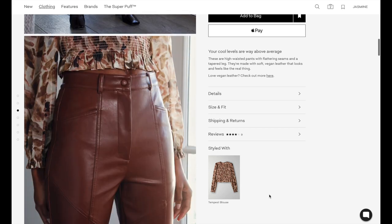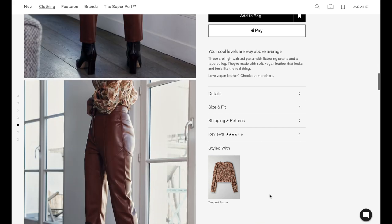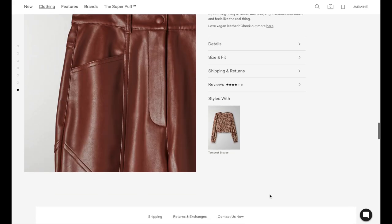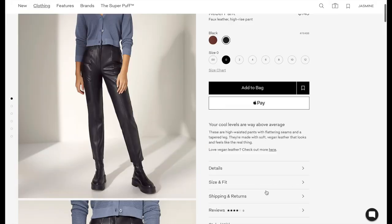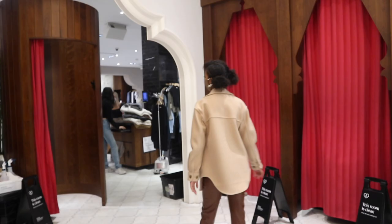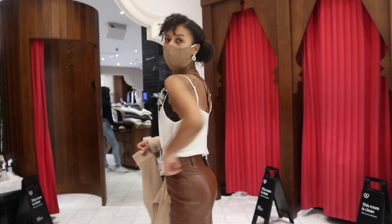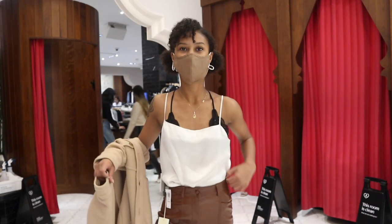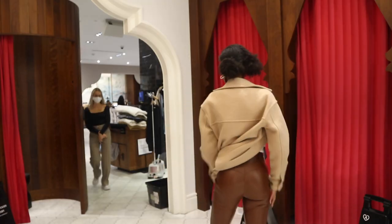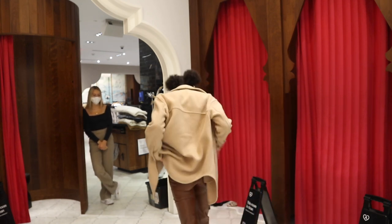One thing I love about the Rebel pant compared to the Melinas — I'd say the Rebel is probably the closest to the Melinas in terms of style, more of that straight leg. But I love that the Rebel has these lines that really help sculpt and shape your body. My butt in these — I was so sold when I saw it. I would say the closest alternative is the Melina if you don't like the lines. One thing to note: it is not true to size — these fit a little snug, so size up. I'm actually wearing a zero in them.